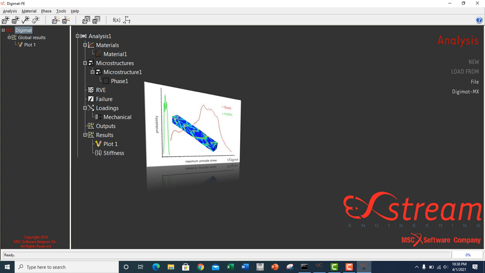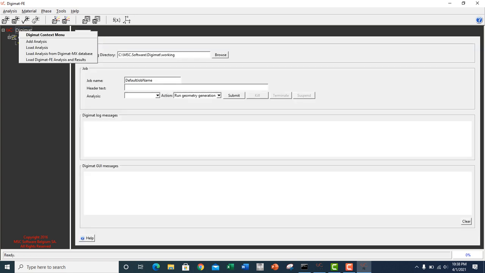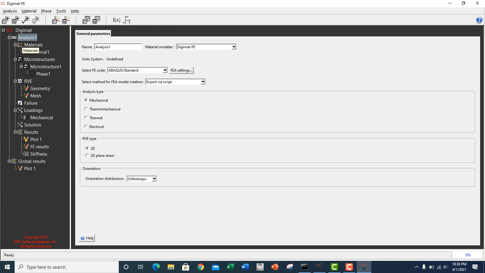To do analysis on Digimat software, we have to add analysis by right clicking on Digimat, and here different options are shown. So we click on the add analysis option. After it, you can see certain options that are visible here.